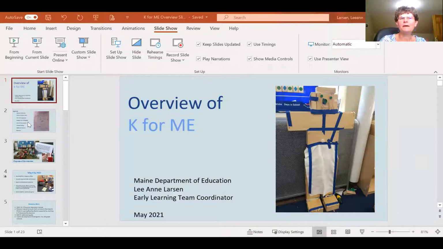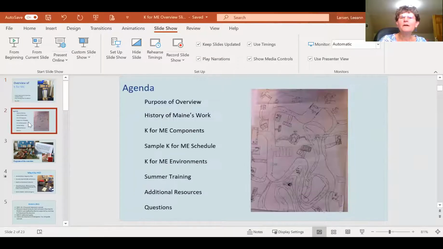And while you're doing that, I'm going to just talk briefly about our agenda for our time together this afternoon. First, we'll start with a few purposes for the overview today. I want to give a little synopsis of the history of Maine's work related to this program and what's gotten us to where we are today. And then we'll walk through the components of K4Me and talk about how they work together.